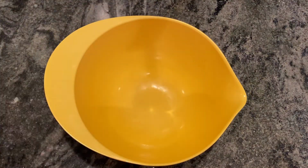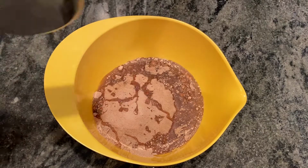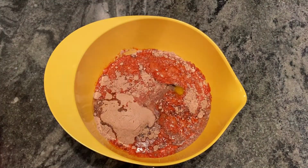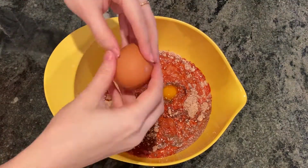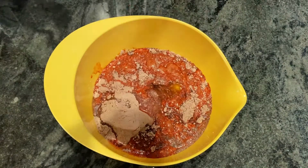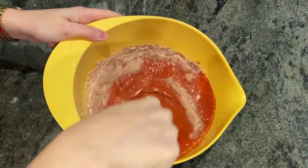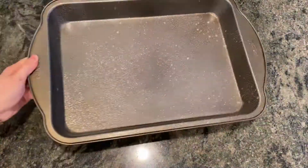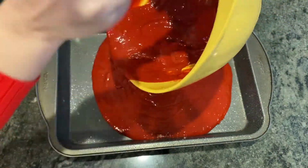We gotta get that cake in the oven. So I'm starting with a red velvet boxed cake mix. Doesn't matter which one, whatever one's your favorite. And put in your oil, your water, your eggs, and if you're a real professional like me, you'll accidentally drop half of an eggshell directly into the batter. And you mix everybody up and pour it into your cake pan. It doesn't matter what cake tin you make this in. You can even make them into cupcakes if you want. You're not going to use all of the cake. So if you wanted to have extras and you think cupcakes would be easier or a slice of cake would be easier, do that. I'm just throwing it into a regular sheet pan and baking it.